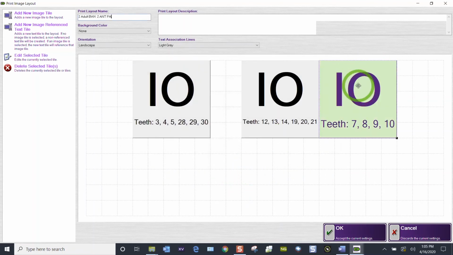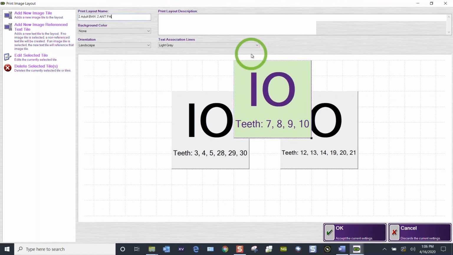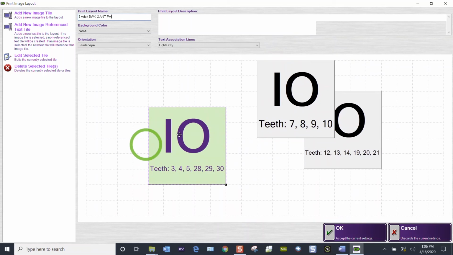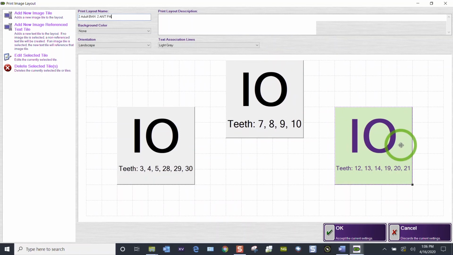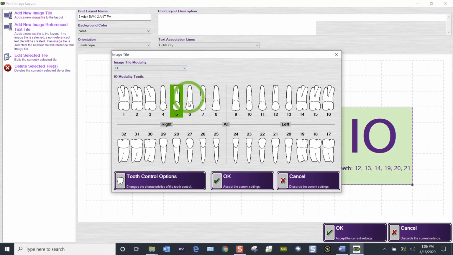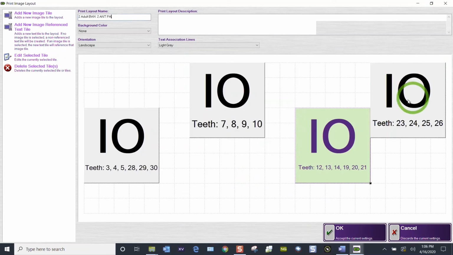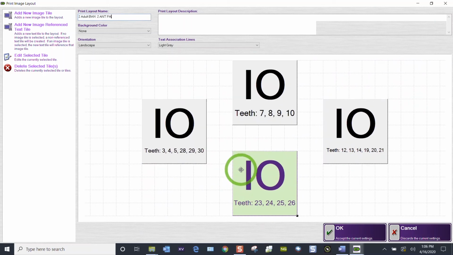Let's left click on it. You see it changes colors. Now if I left hold my mouse, I can drag that with the grid boxes wherever I'd want. So I can left hold and highlight and separate and align these tiles any way that I choose using that grid layout. To add another tile, let's left click on add new tile. We have to assign the modality, and let's left hold and drag across the teeth and say okay. So it puts that tile up here. So just be sure and left click and left hold your mouse key and place this tile wherever you want.